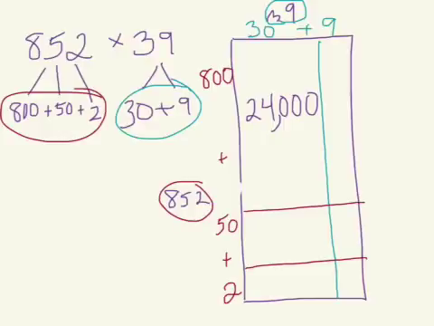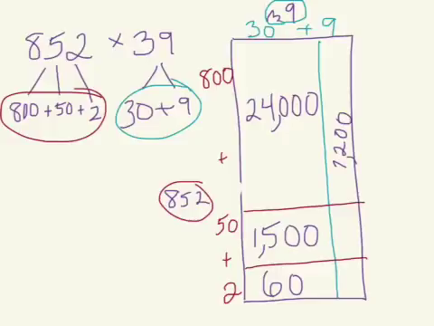Okay, here are the remaining partial products. 5 times 3 is 15. Two powers of 10, which means placing two zeros. 2 times 3 is 6. There's one power of 10 in the 30, so place a zero. 800 times 9. Well, 8 times 9 is 72. I had two zeros in the factor, meaning two powers of 10. 50 times 9. Well, 5 times 9 is 45. There's one power of 10 in the factors, so I place one zero. And the very last box, 2 times 9 is 18. Now, at this point, we can see why we need to have some sort of a method for keeping track of all of these partial products.